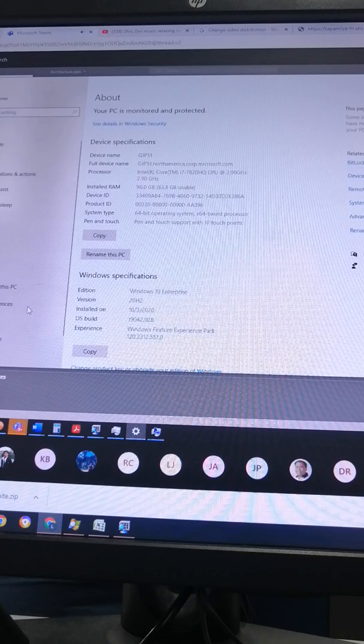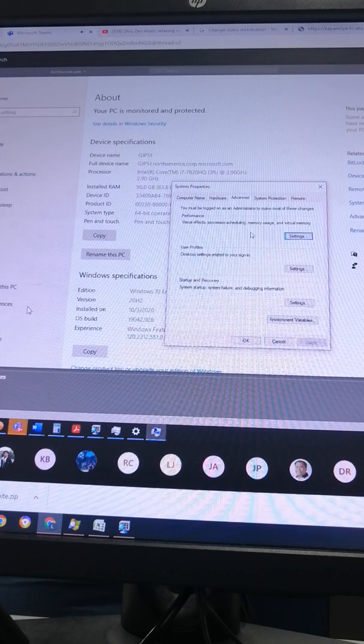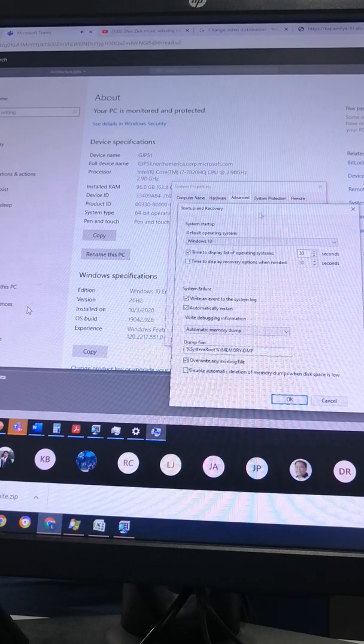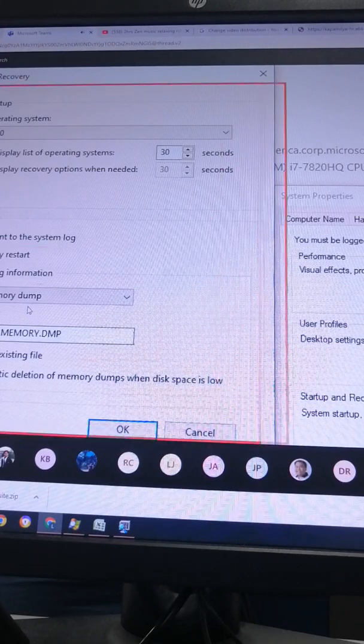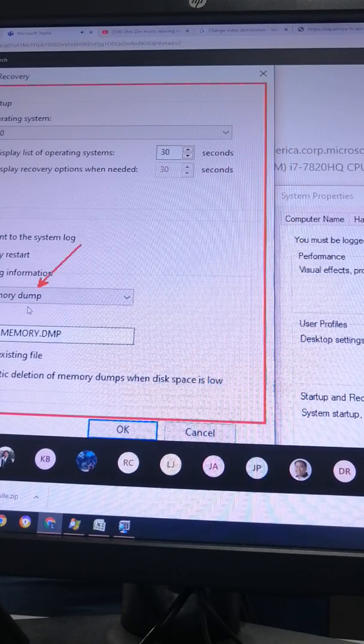Yours may be in a different location, but you're going to get to this screen here. From here, I'm going to go into startup and recovery settings. This is where all the dump information is. You can see the default is automatic memory dump, and this is the location for the dump.